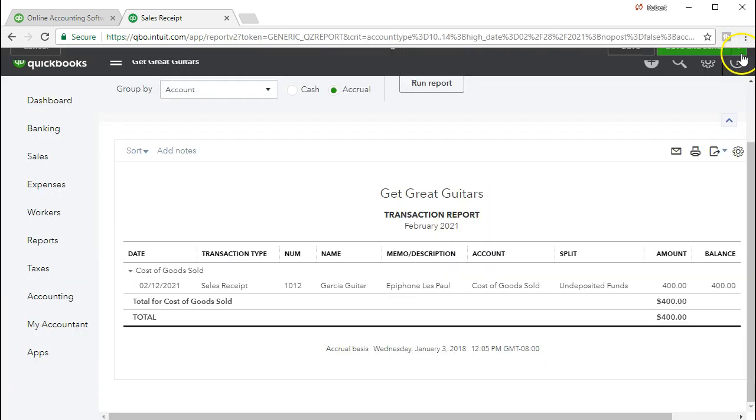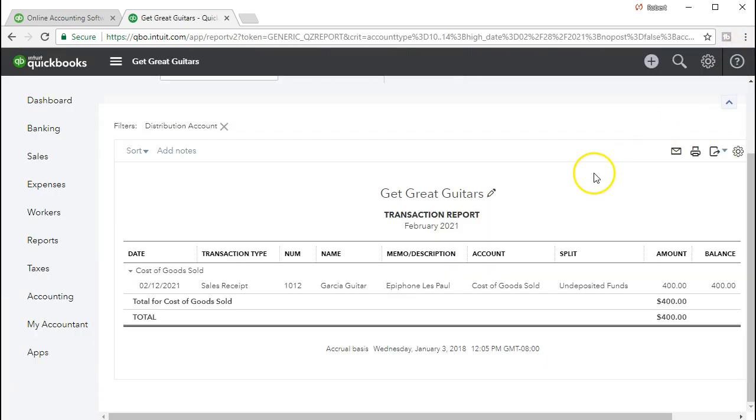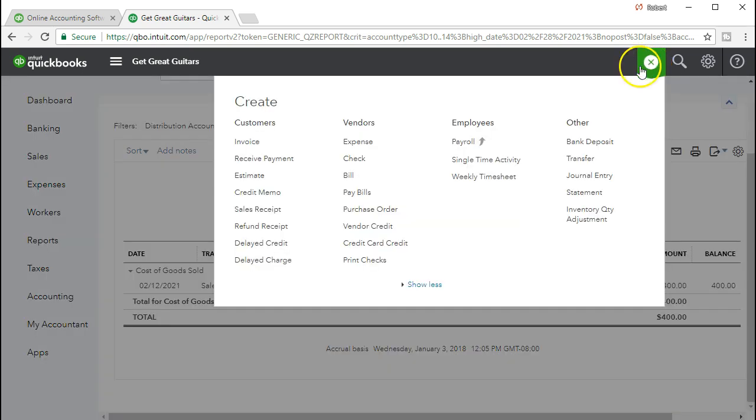Closing this back out, we're going to now record the deposit. So we're going to scroll back up top. We're going to select this little plus icon. And you can think of the deposit usually as part of the customer section, although it is over here in the others section.